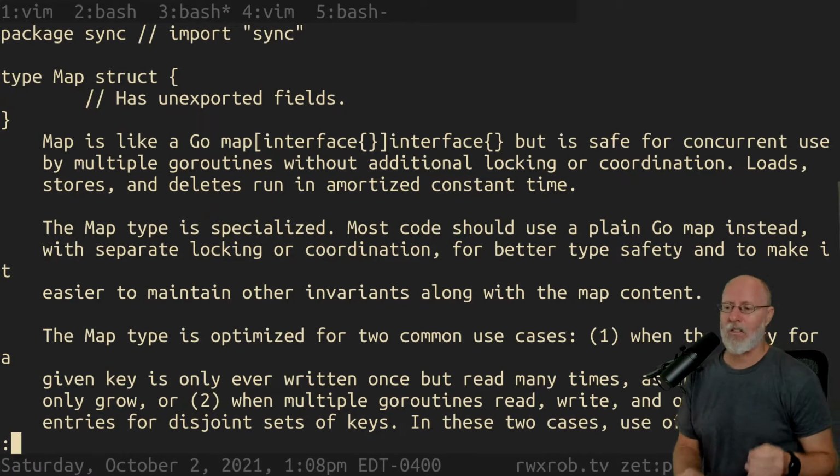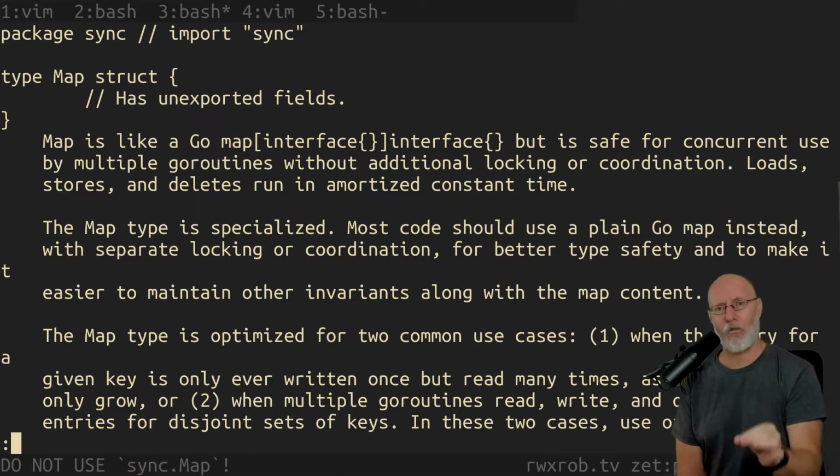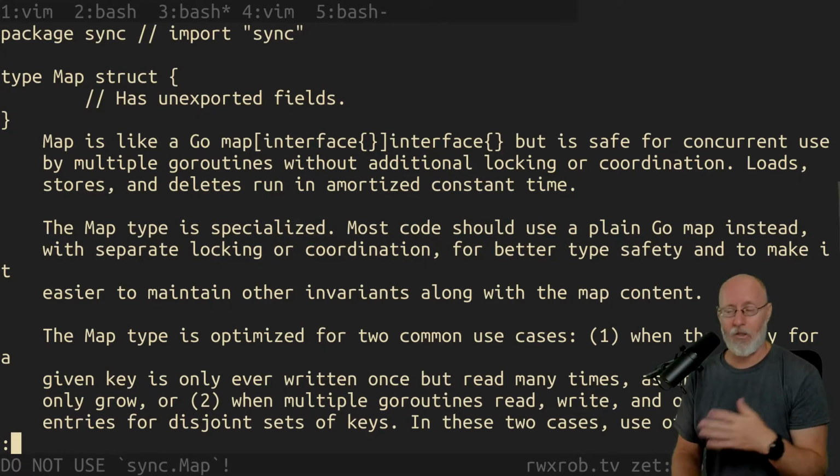The isolated use case for wanting to use this is so tiny that you should probably just never do it and always do your own encapsulated map that you have full control over, because you have control at that point, right? Yes, you have to write getters and setters and all that stuff, unfortunately. You still have to do that, right?